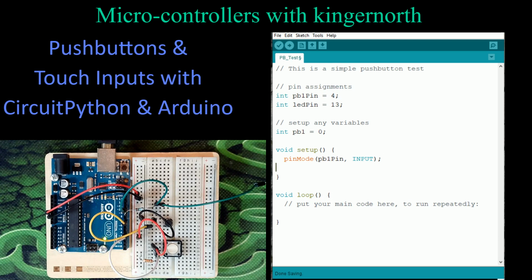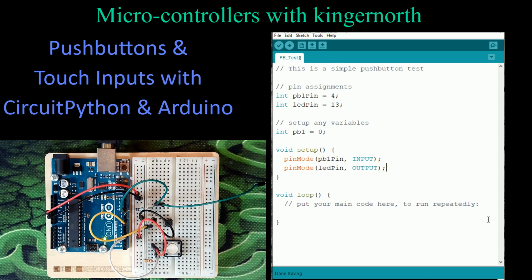And the other thing that we want to set up in here is our LED pin. So I'm going to set up pin mode, and I'm going to set that LED pin up as an output, because that's what we want it to do. You can actually set up that pin as an output, since it already has an LED connected to it. And we're just going to utilize that LED in our program just to make life really simple. So that's where we stand at this point.